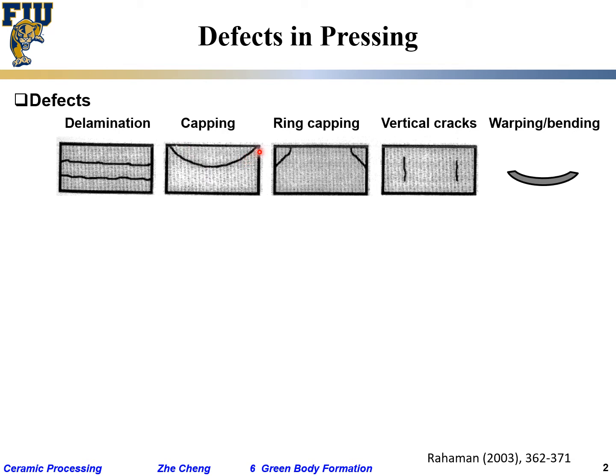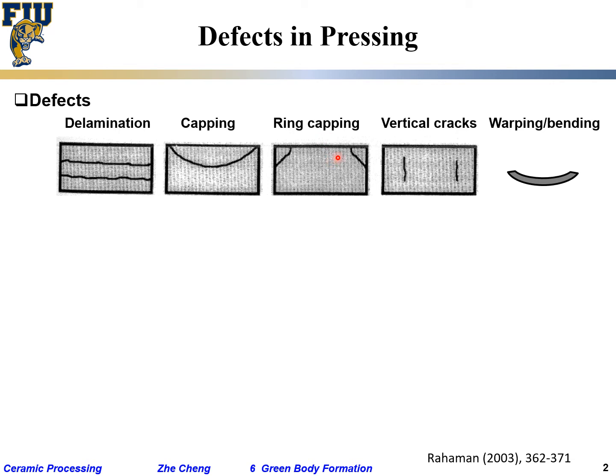At the cross section, it has this sphere cap kind of delamination comes out. Or ring capping. I saw this a lot, quite often when I try to use too high pressure. Believe it or not, I was doing dry pressing when I was a PhD student, and I was pressing, increase the pressure, and every sample that I pressed have this ring capping effect. I'm trying to press the same palette, which is using so-called spray dried and nicely flow capability yttrium stabilized zirconia. And every sample that I got have this ring capping.